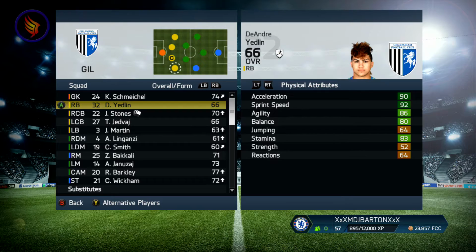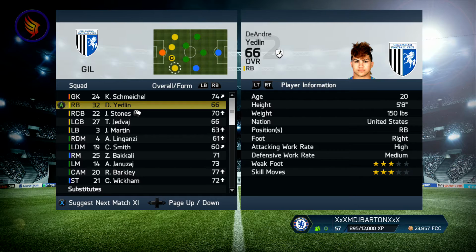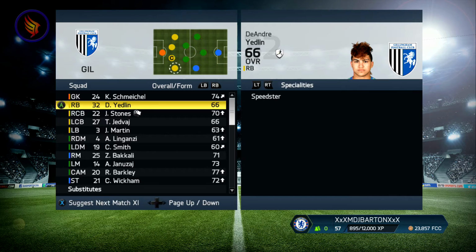Alright guys, so here are the players. Here is DeAndre Yedlin. By the looks of it, he's a very, very quick right back. He's 66 overall. He's got pretty good physical attributes. His strength isn't the best, his jumping isn't the best, neither is reactions, but he's got amazing acceleration, amazing sprint speed, good agility, balance and stamina as well, which is good. Pretty average mental attributes, pretty average skill attributes as well. Some decent dribbling, some decent shot power, and everything else is pretty average. 3-star skill moves, 3-star weak foot, 20 years old, high attacking work rate and medium defensive. I'm not too sure about that. We'll see how this works. No traits, he's a speedster as a speciality, and yeah, so that's one of them.